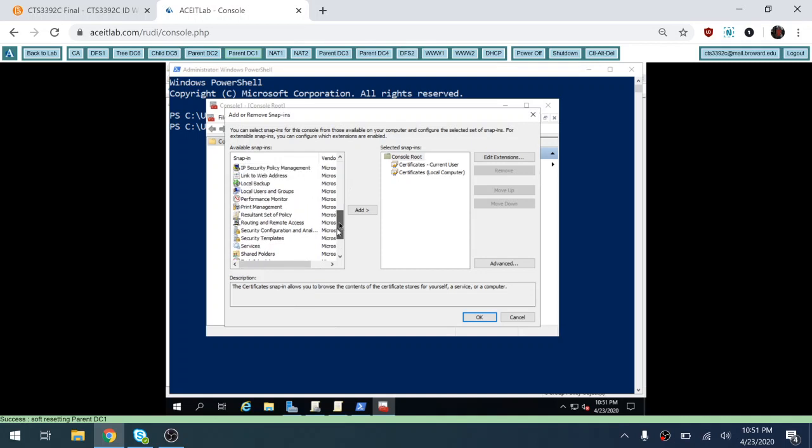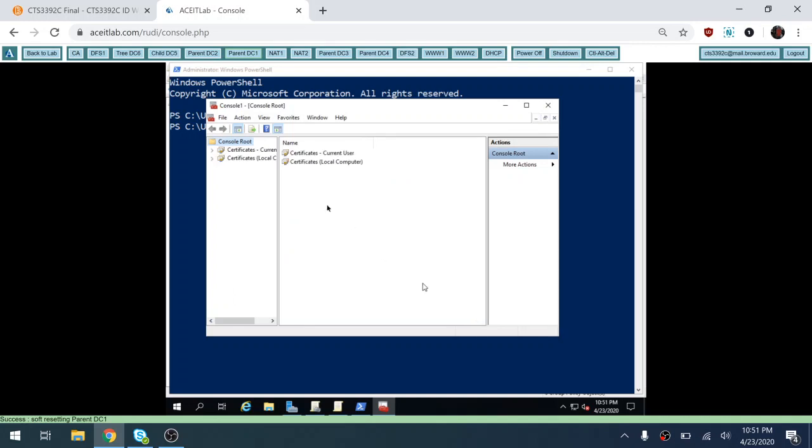I'm looking for one more, sorry. I don't see it in 2019. I could have added a snap-in in 2016 for the certificate authority management as well. So it's all under one snap-in.